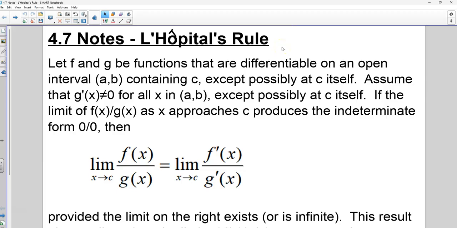So L'Hopital's rule is actually for limits, but I could not teach you L'Hopital's rule whenever we were learning limits, because L'Hopital's rule requires you to be able to take a derivative, and when we were learning limits, we didn't know how to take a derivative yet. So really, anytime after we learned how to take a derivative, I could have taught you L'Hopital's rule, but I just stick with the order that they put it in the AP course exam thing.